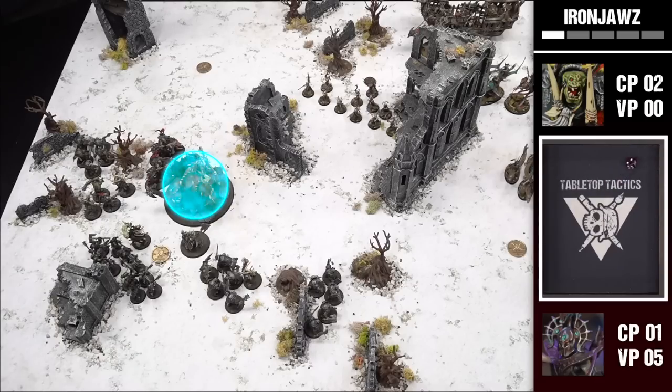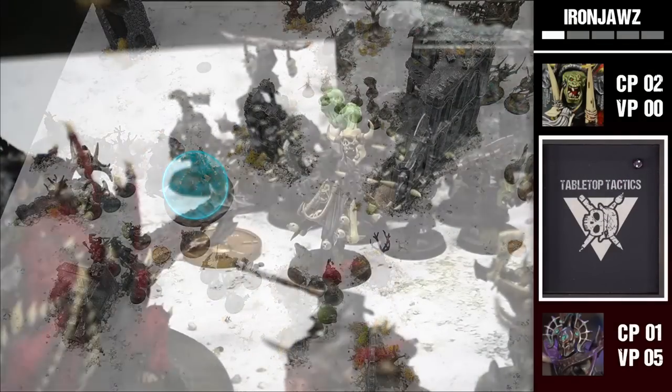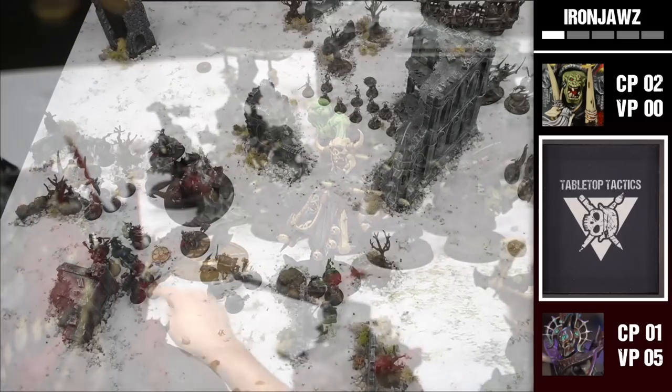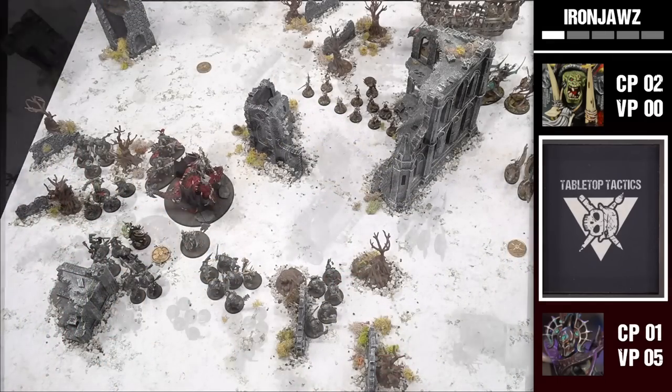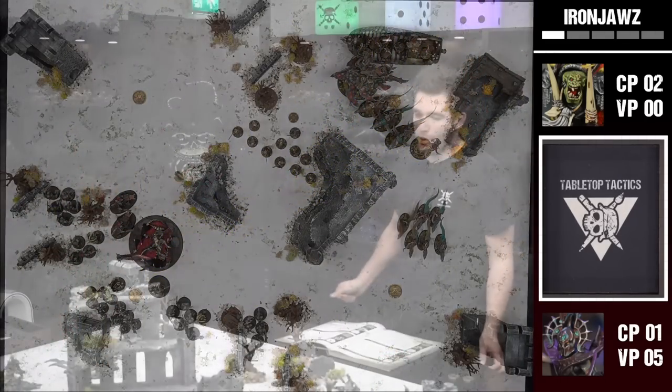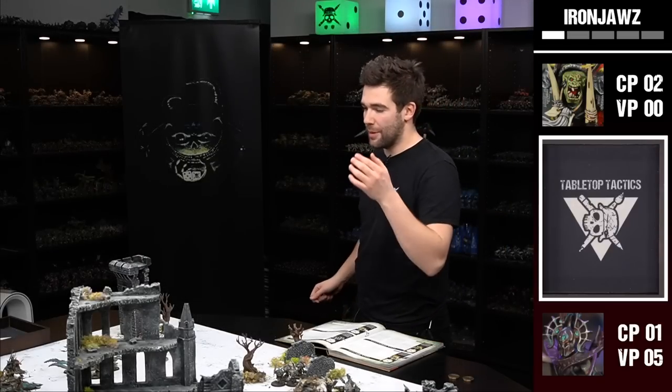Yep! He does! Yay! Where is he? He's just here. Is it 30 inches? 30 inches, yes. I cannot deny. No, you cannot. So he's got Mystic Shield on, which will give him a little bit of defense.